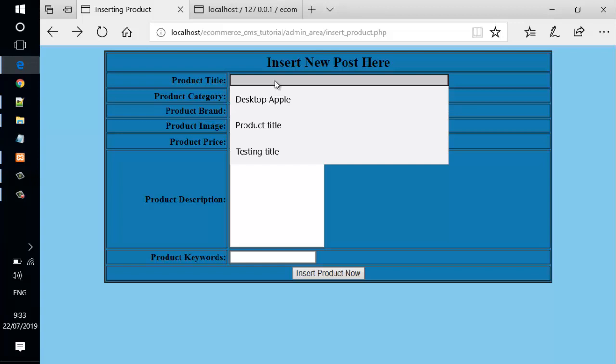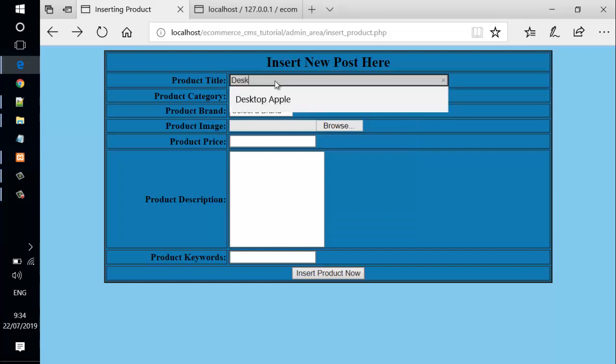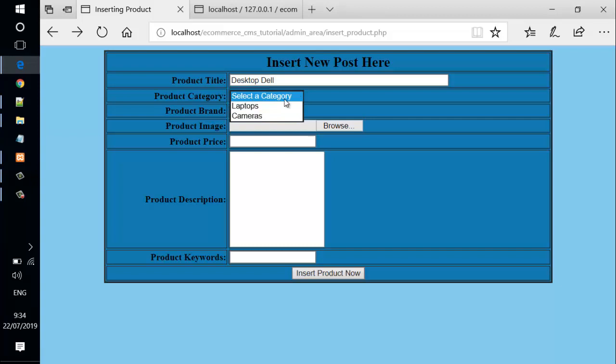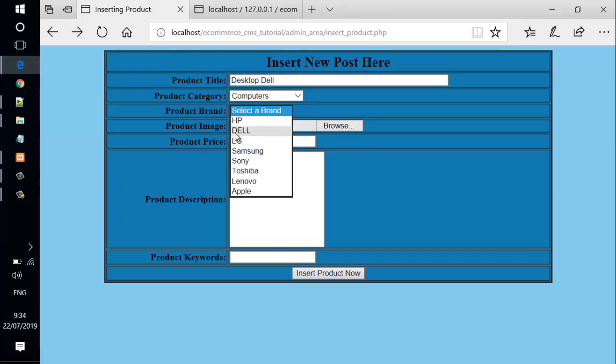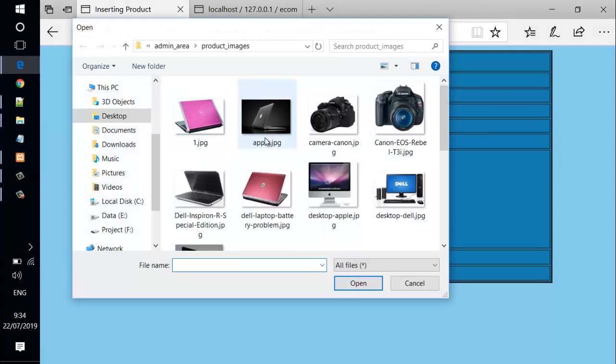Let's say desktop Dell and select a category. We are computer and this is going to be Dell. For product image, we will choose the product images in the exercise file and desktop Dell here.